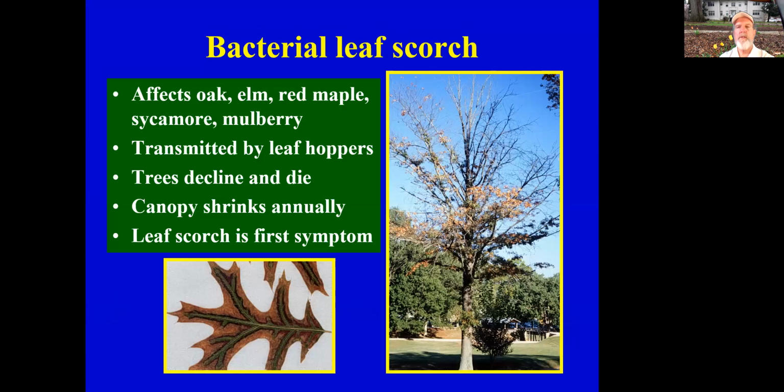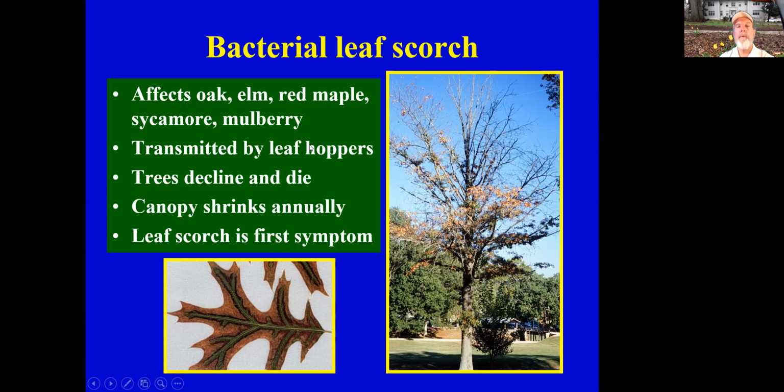Another one that we don't see much around here in Chattanooga, at least I haven't seen it, is bacterial leaf scorch. It's terrible up in Nashville when I used to live up there. I understand it's really bad in Kentucky as well. There's a little insect called a leaf hopper. Leaf hoppers are those insects that you'll see on a stem or a plant. They move sideways, they walk sideways.